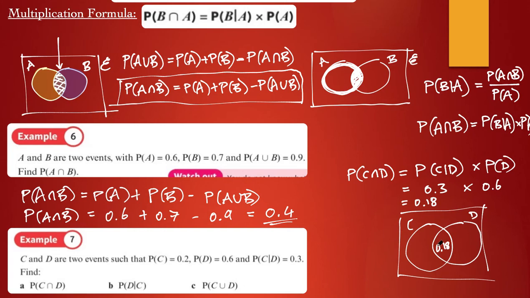So once you've got 0.18 in there, you can work out the rest of C because it adds to 0.2, so we've got 0.02 in here. The rest of D, because that adds to 0.6, so we've got 0.42 in there. And the rest of the circle as well. Once you've got that, you can work out probability of D given C. That means D given C is going to be out of 0.2, and it's going to be 0.18 out of 0.2, and you'll simplify that fraction. Probability of C union D is just adding all of these together in the middle. Okay, so that explains that bit. The rest of it's in the textbook if you need to check over the answers to that.